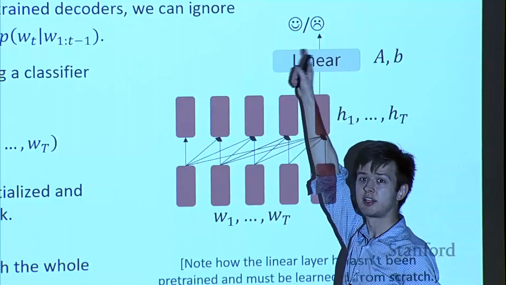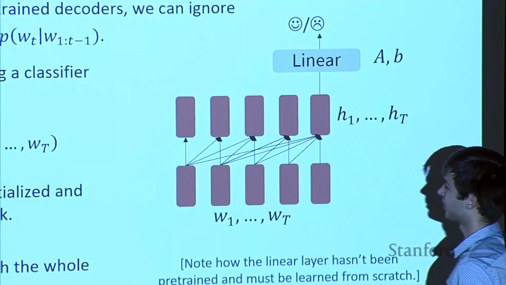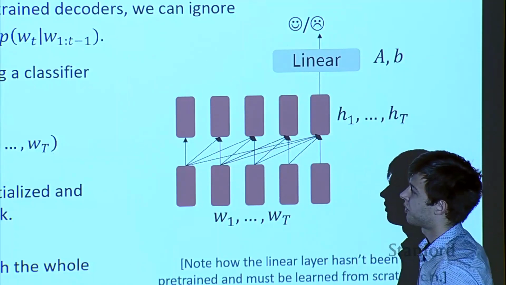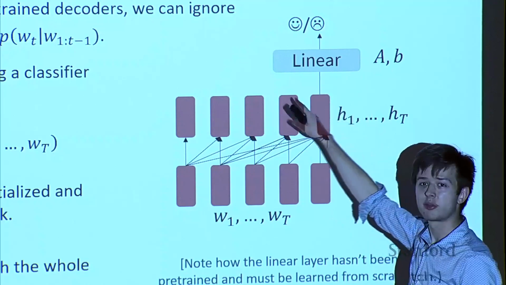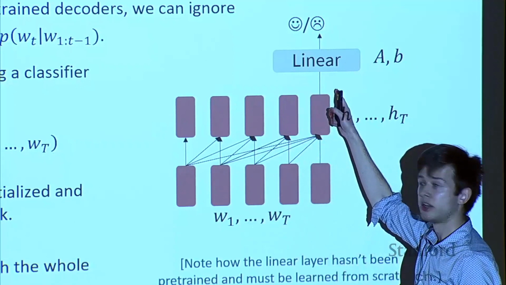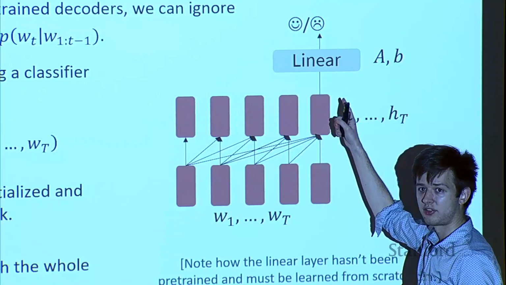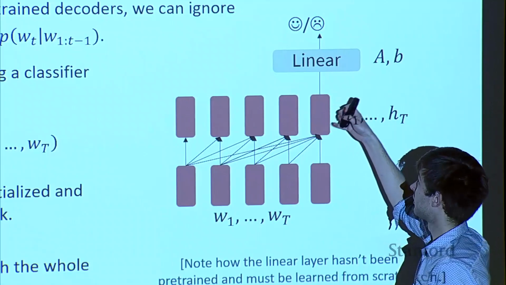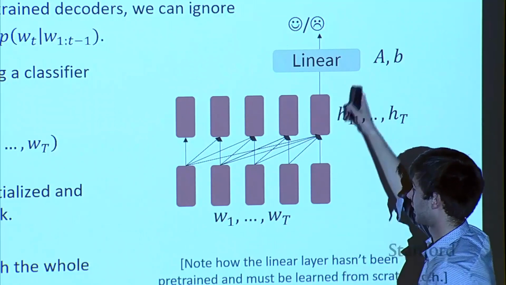And then you're predicting sentiment, maybe plus or minus sentiment, perhaps. So look at the red and the gray. Most of the parameters in my neural network have now been pre-trained. The very last layer that's learning the sentiment decision has not been pre-trained. So those have been randomly initialized.